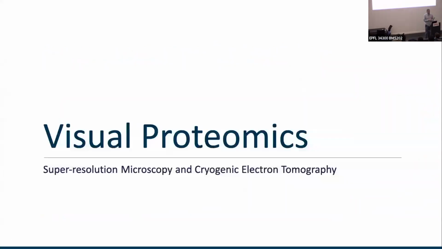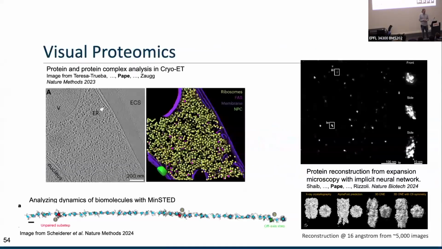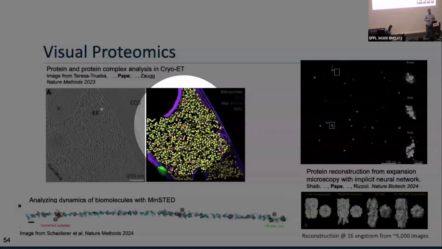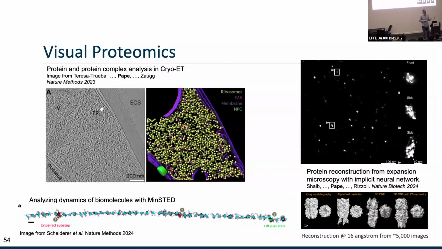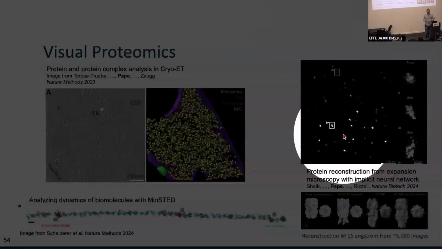And then finally, just one slide. The other thing is also looking at things that are smaller than cells, so either particles or proteins in cryo-electron tomography. It's just a sample image you see here, but we try to also solve the task of identifying proteins in cryo-ET with deep learning, to hopefully get better than the traditional template matching approaches. And then also looking at super resolution microscopy. This is an example where we have a combination of expansion microscopy and super resolution microscopy.